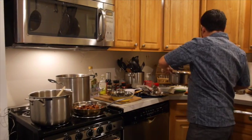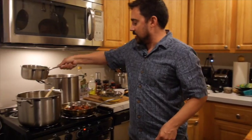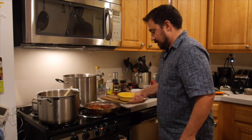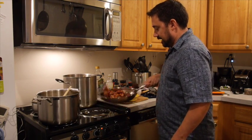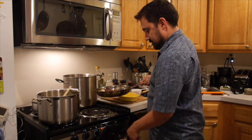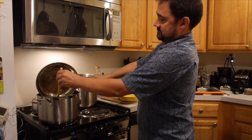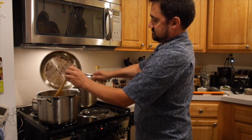Go ahead and do our rice. Well, at least I'll start it on the stove. I'll put it on the stove. I won't start cooking it. Keep these guys moving. Get it even colored. That's good enough. I'm going to throw these in. Bring these boys into the party here. Look at that, they all came off except that little guy right there.